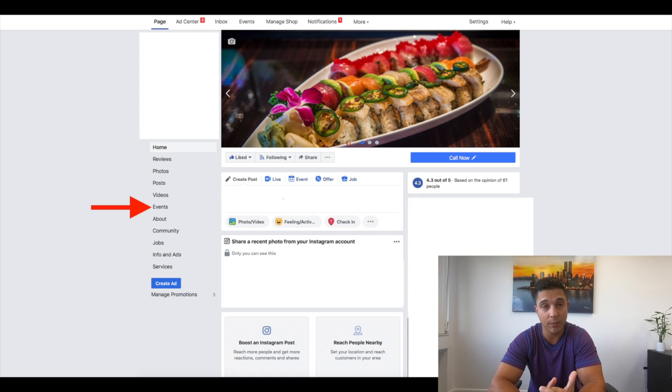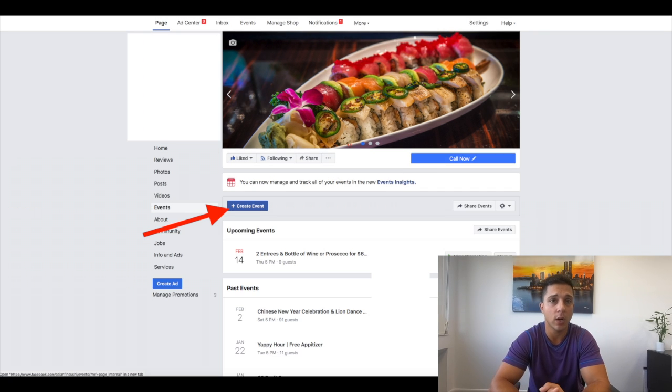So what you're going to want to really pay mind to is the red arrows that I put throughout these slides. All right. So in order to create an event, go to the home page of the restaurant and see where the red arrow is. You're going to want to click on events. What this is going to do is take you to a page where all the events that you have currently running are listed, and it's going to allow you to create a new event. So another red arrow there, follow it, hit create event.